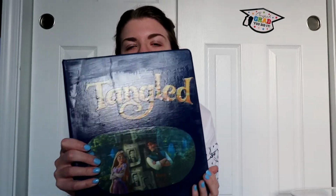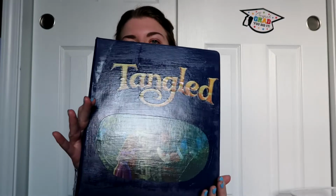I printed this out, I cut around it, and I also printed this out, and I just podged it on here. You guys can tell that it is podged on here so that it stayed, and it was kind of a decoration, but it is completely temporary until I get a new binder or I really want a pin board in Rapunzel's face, but I have a feeling that I'm gonna run out of room. So I'm gonna point the camera downward and we're gonna go through this together.